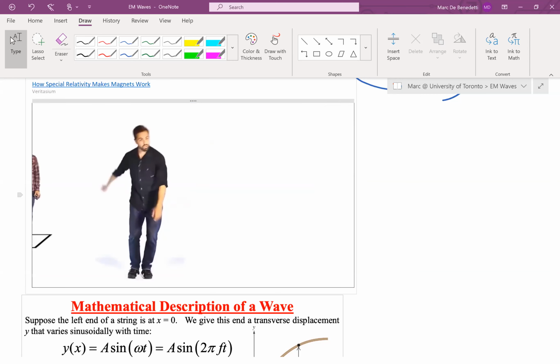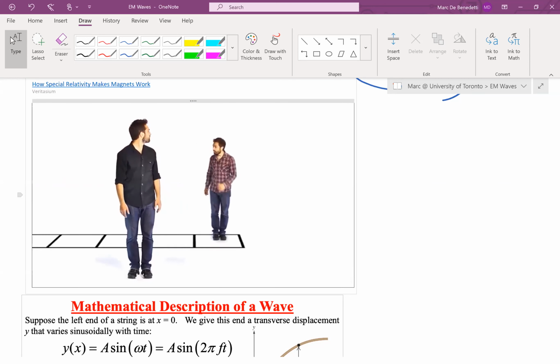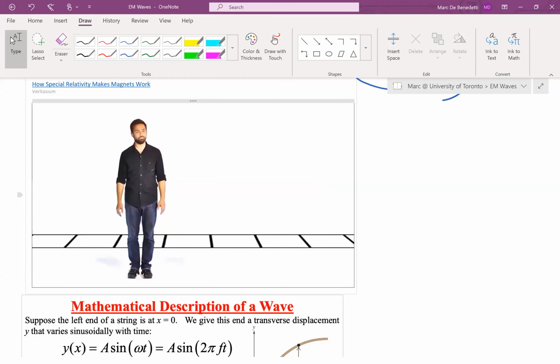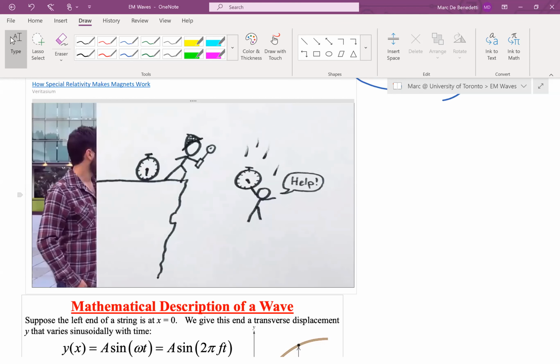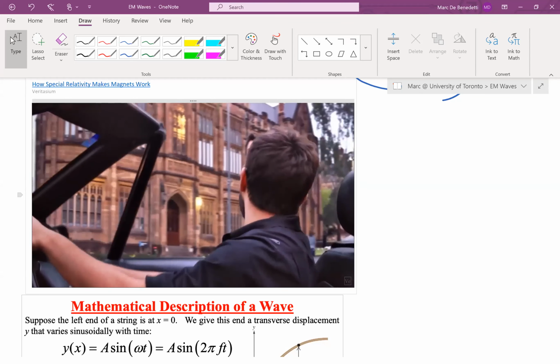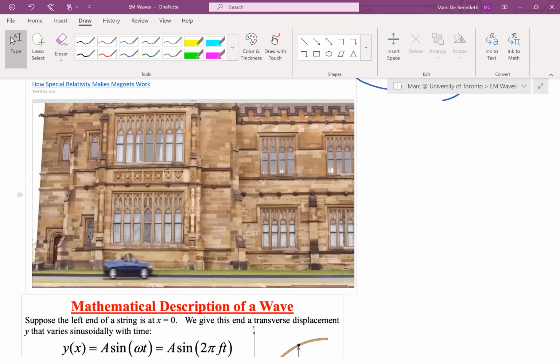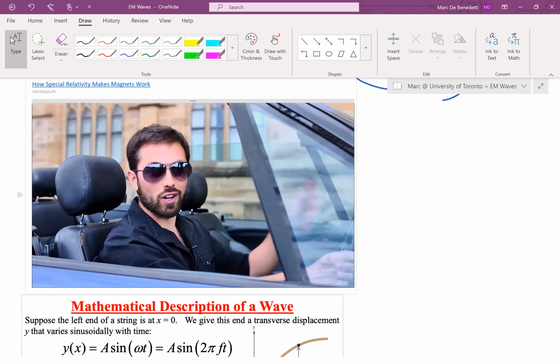Hey Derek, when did you last shave? 6 hours ago. Actually, it was 5 hours, 59 minutes, and 59.99999999999 seconds. And moving objects are also contracted in their direction of motion. You're looking slim, only in your frame of reference. So when an object is moving relative to you, it actually takes up less space than when it's not moving. And even though this effect is obviously way tinier than we've shown, length contraction is what makes an electromagnet work.